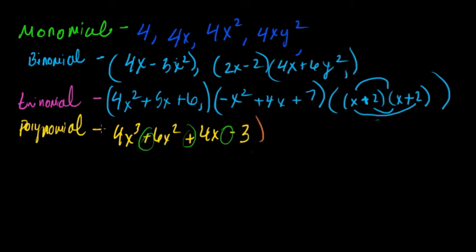Let's give you one more example of a polynomial here. We can say that a polynomial would be, let's just get anything, 3x to the 6th power plus 4x to the 5th power minus 3x to the 4th minus 2x to the 3rd plus 4. Okay, this would also be an example of a polynomial because it has 4 or more terms, and we're dealing with multiple operations here. So this would be an example of a polynomial.